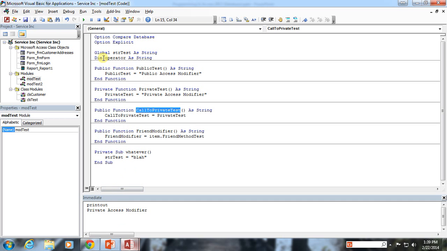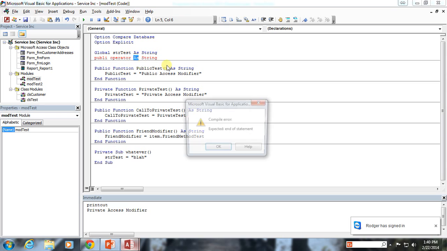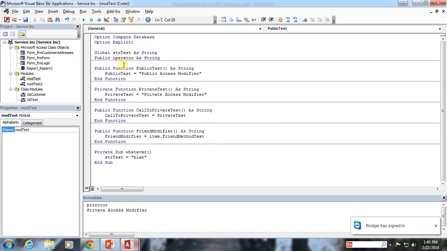But I'm going to show you a neat little thing here. Remember how in a previous video when we were talking about going through a select case, we declared this operator string in order to determine which function we were going to run on two different values? And if you remember, we used the dim keyword here. Well, one of the things that you may not know is that dim and private are interchangeable in this particular case. When you're declaring a variable, you can use private or you can even use public. Okay, there we go. So we can use private or public in order to declare a variable.